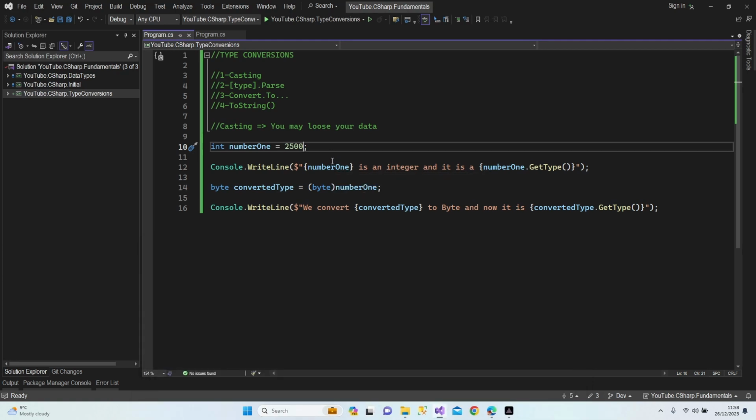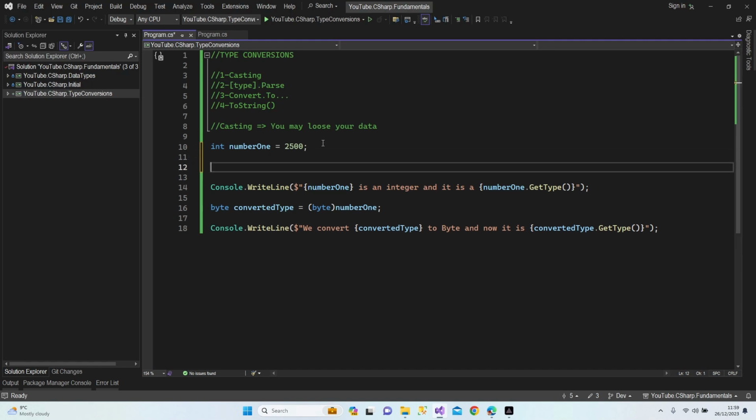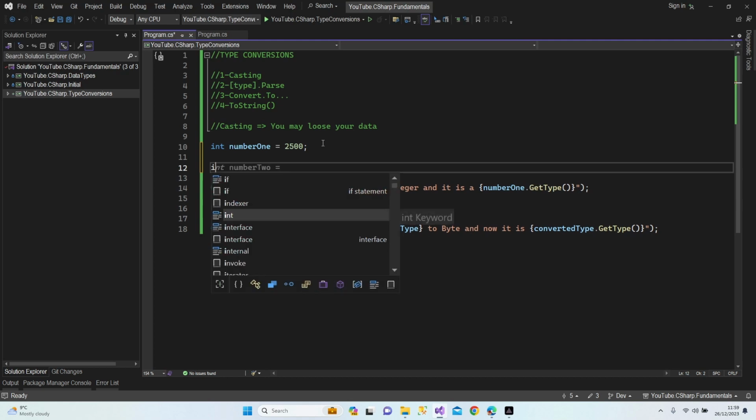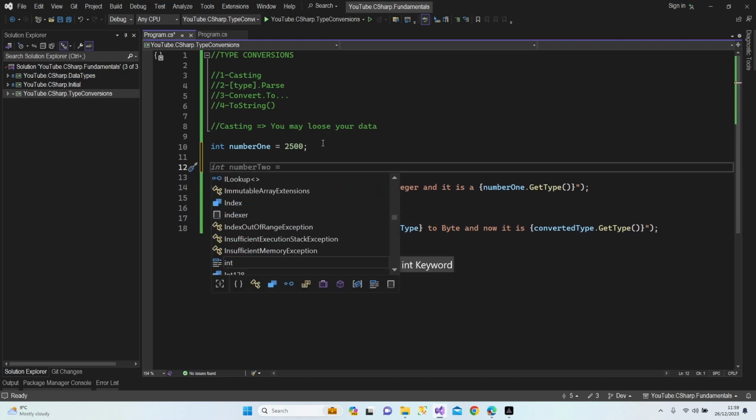Let me try to explain. If you try to take the mod of 256, let's try to see. Okay, I'm going to show you how. We haven't started taking mods, by the way, but I would like to show you in this section because I want you to understand exactly how we get these numbers and how we lost our data.